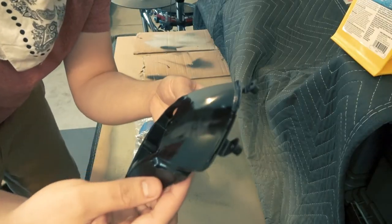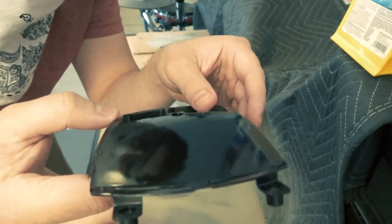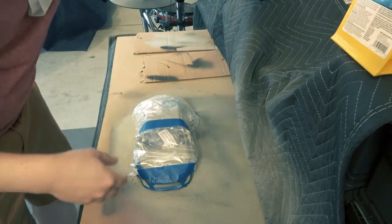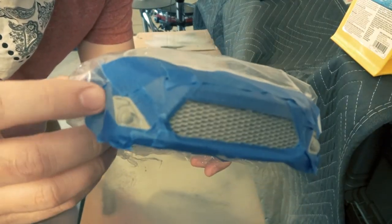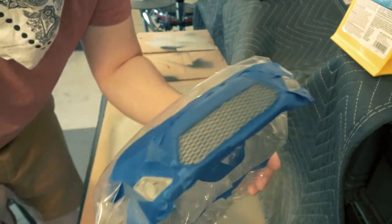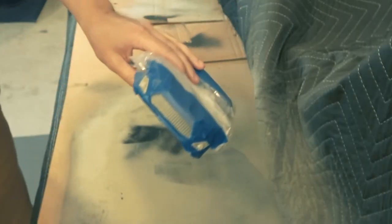Check this out. I added some automotive paint to the windshield, and look how shiny that is. You can see me. I also finished masking the grill repaint so we can get the fog lights in the grill nice and dark, and I have the rest of the car protected, so hopefully there's no bleed. We'll just do that right now.